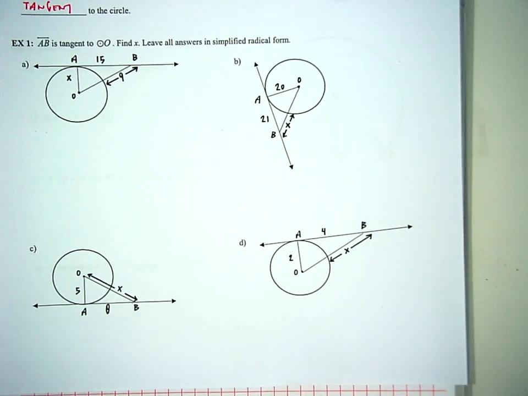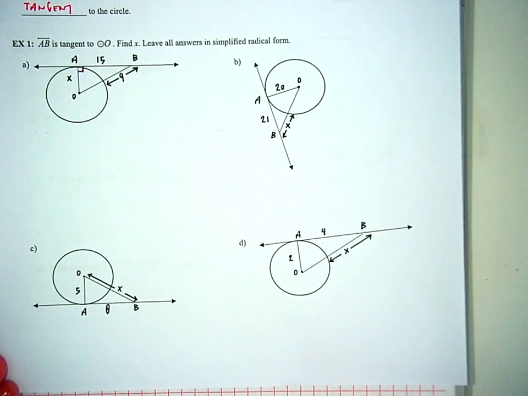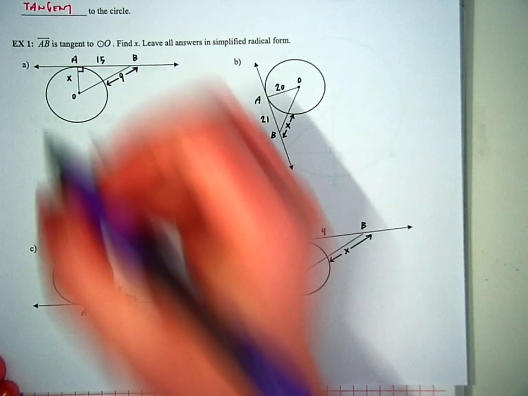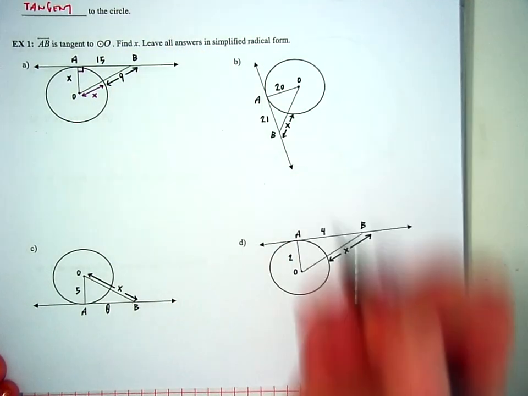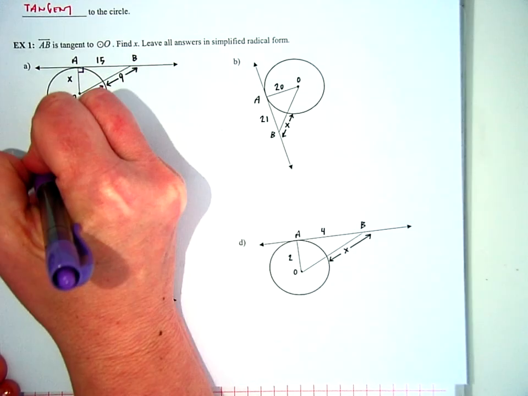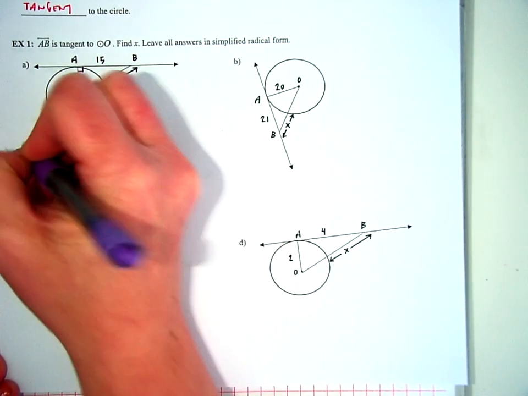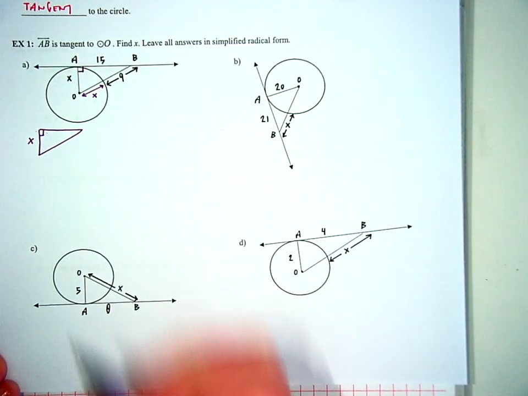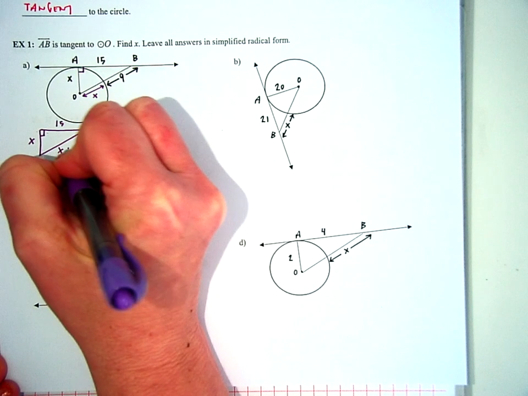All right, so in the first one, let me first just draw in the right angle, because again, a radius and a tangent line are perpendicular at that point of tangency, like so. I'm trying to solve for x, and x is a radius of my circle. So I can see that from here to here, that's also a radius. That would also be x. I'm going to draw that picture off to the side, just a little bit stripped down, so I can focus on my parts. I can see that this leg is x, this leg is 15, and the hypotenuse is x plus 9.